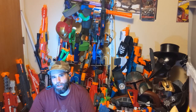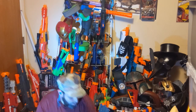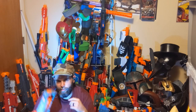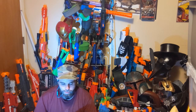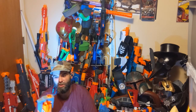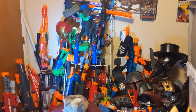Today I'm going to be taking a Hammershot and a Maverick and combining them together to make something new. I don't think this is necessarily new and it's never been done. Everything's been done. I'm certain there's a Reddit thread or something where you're going to find something like this. But I haven't seen a video, so as I do this, I'm going to go ahead and film it and see how that goes.